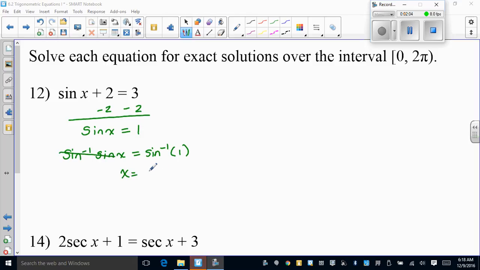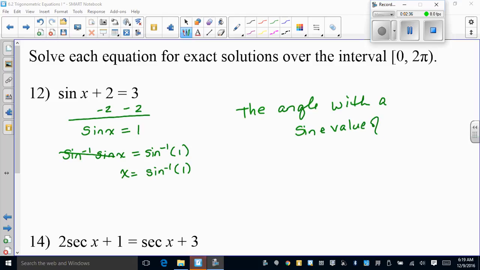Now in 6.1, they use that table. Hopefully you made a copy of it. You still have it in your notes. That tells you that sine is going to be quadrants 1 to 4. Actually, they're telling you 0 to 2 pi, so we're just looking at all of them. Never mind that. So we're looking for the angle with a sine value of 1 in this interval. And that would be x equals pi over 2, because the sine of pi over 2 is 1. And that's all we have to do.